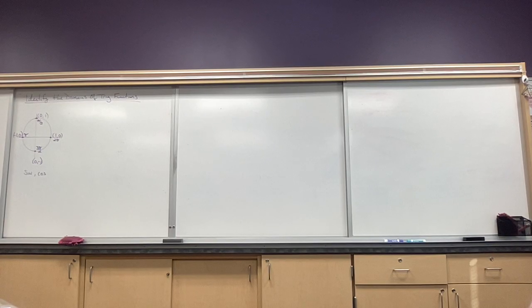Now, let's think about tangent. Tangent deals with the y and x coordinate, but y over x. So the only time tangent is undefined is when x is 0. So where's that going to be located? Well, it's not here, because x is 1. So pi over 2, no good. This is fine. 3 pi over 2, no good. So this has some domain restrictions. It's not all real numbers.